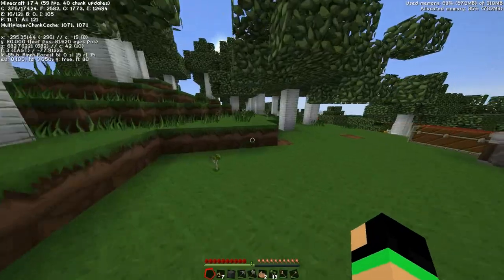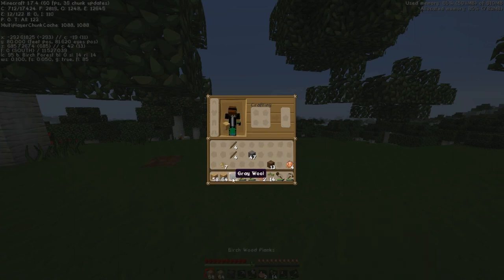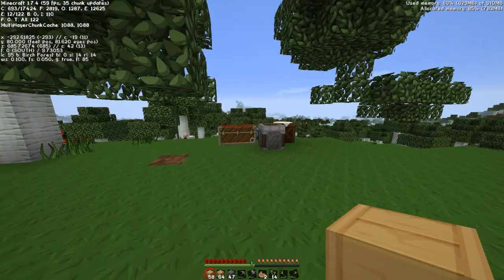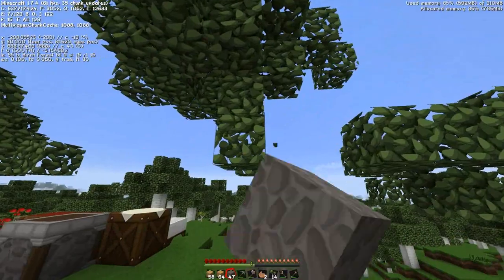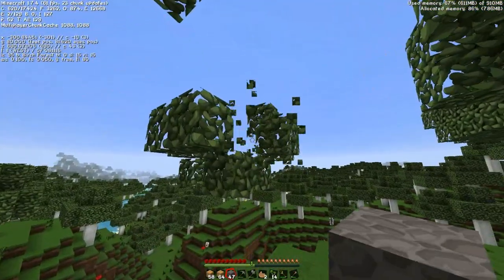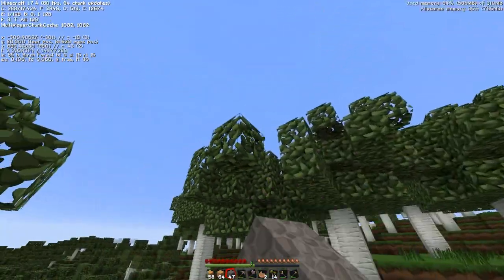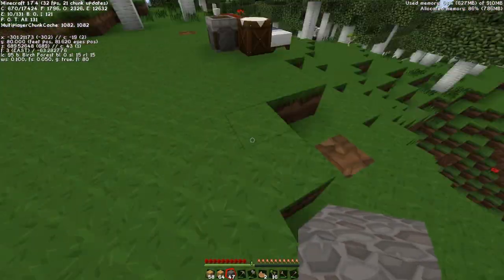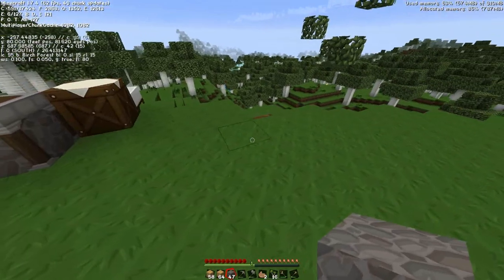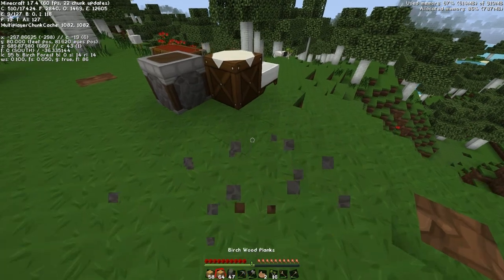Alright guys, so got a decent amount of supplies for this day. Let's see what I can do with a house. I want to have a view of that. Alright, let's see here, how do I want to shape this? Do I want to put it like, no, not like that. Let's say we go.